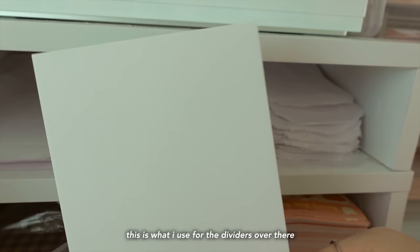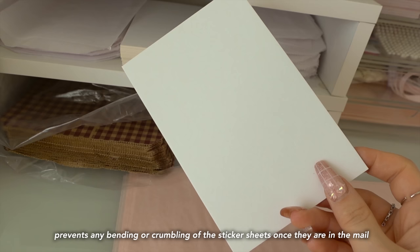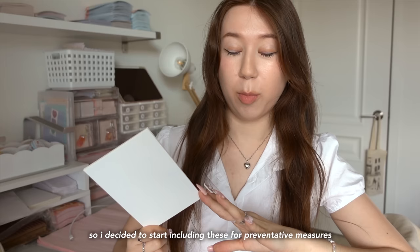This is what I used for those dividers over there. These are thin cardboard pieces that just prevent any bending or crumbling of the sticker sheets once they're in the mail. In the beginning of my shop, I had a customer message me that her sticker sheet got crumpled in the mail, so I decided to start including these for preventative measures.